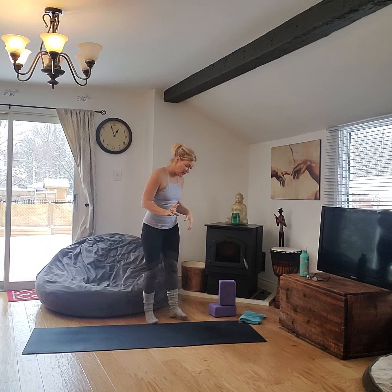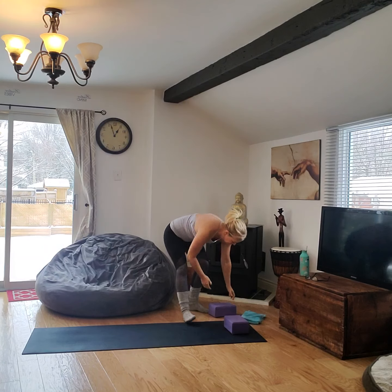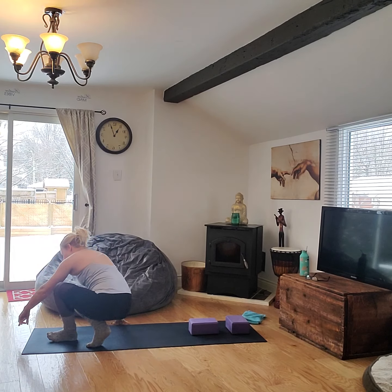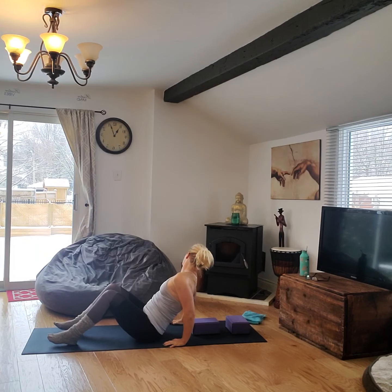So we're going to start with either a rolled up towel or your blocks if you've got blocks. And we're just going to lay down on these blocks with this center one just between your shoulder blades. So come on down. If you don't have blocks, you can roll up a towel or something like that, or put a cushion under your head or whatever works for you.